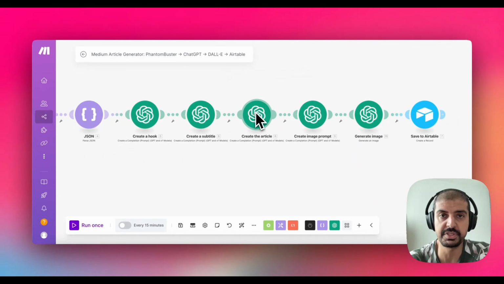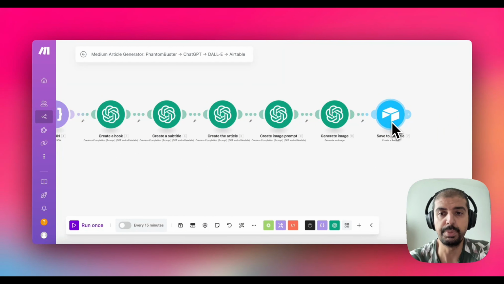So I'm basically repurposing viral content from LinkedIn, and you can plug it into Medium because Medium is supported inside of Make. You can also plug in another watch records module here. When the status is approved in the status column, it triggers the next part of the workflow, and then it will post it onto Medium.